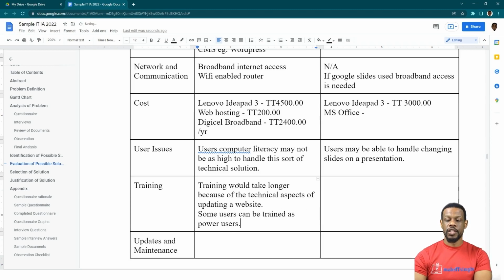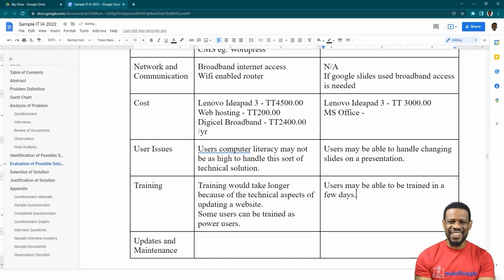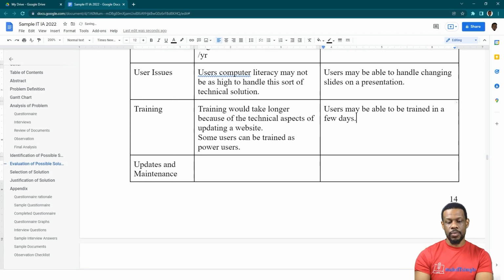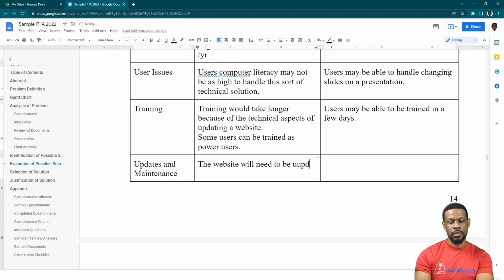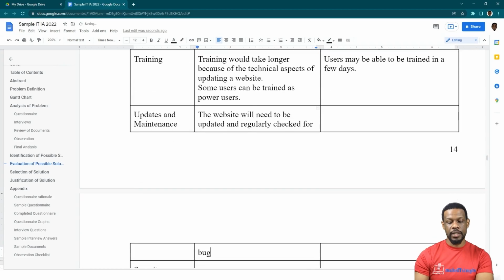This one here, users may be able to be trained in a few days because your other solution is technically easier, right? Technically, just a tad. Then you have updates and maintenance. Websites will need to be updated and regularly checked for bugs, something like that.